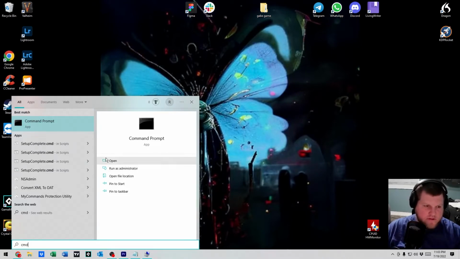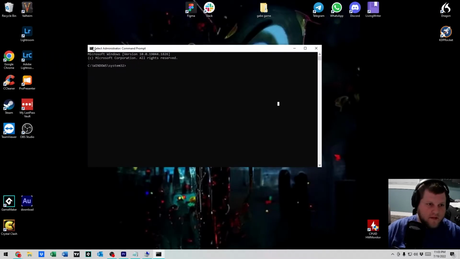If yours looks a little different and you don't see this, you'll right click on command prompt and go to run as administrator. And it's going to bring this up here saying it's trying to make changes to your computer because it's running as an administrator. Click yes. Now we have an administrative command prompt. So we're going to go through all the functions for creating a user, changing their display name, deleting a user, changing a password, all that kind of thing.